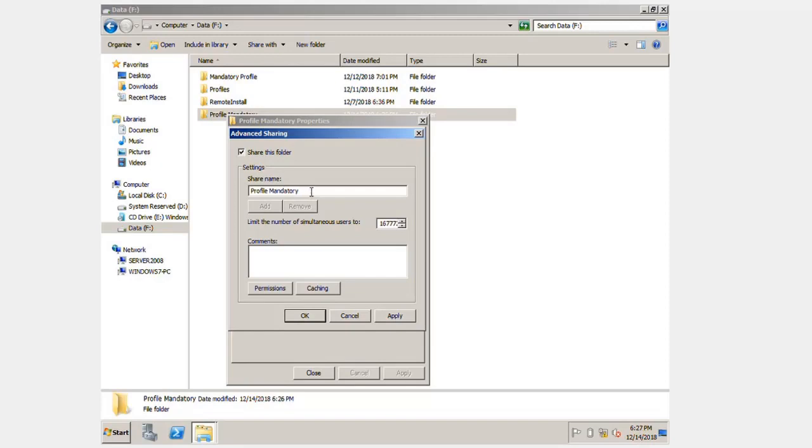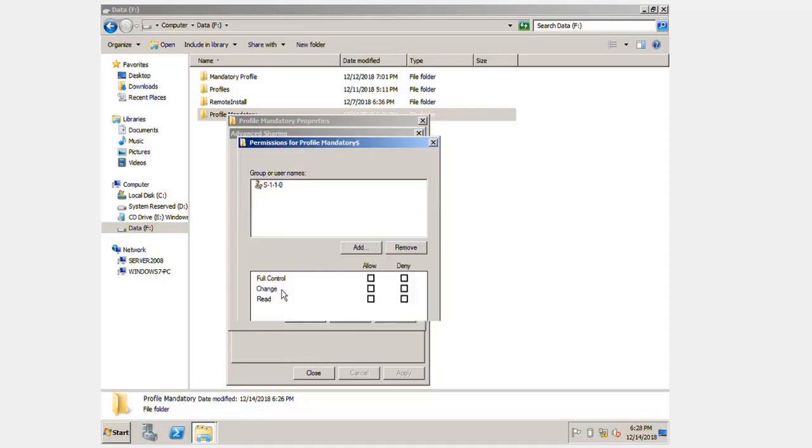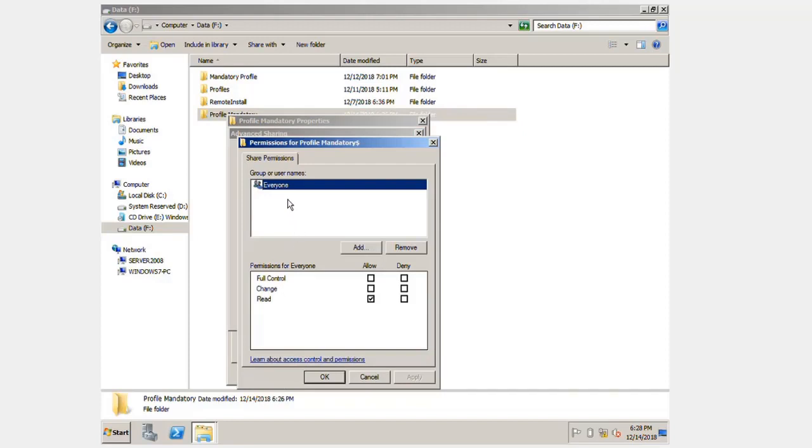and as you can see the folder name has been automatically entered. So we will click apply. Right, we go to permissions, and first we will click remove, and then we will go to add.